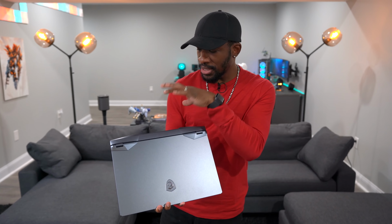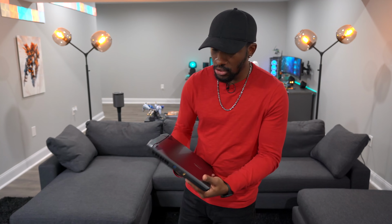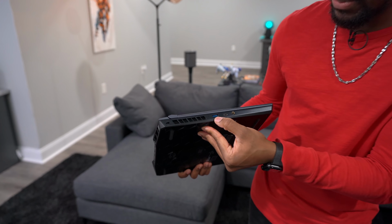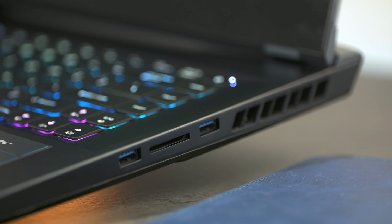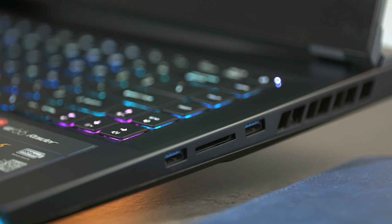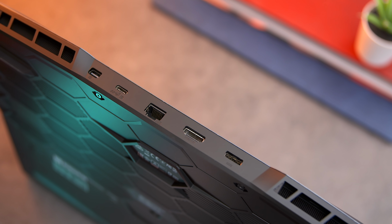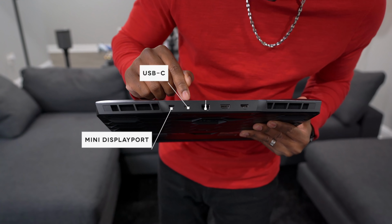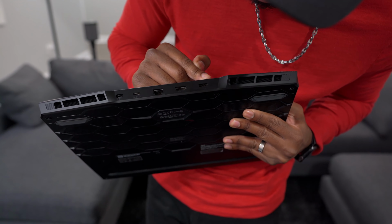But what I like is some of the attention to detail with the design and the placement of ports. So on the left side, we've got a USB Type-A port, a USB-C port, and of course your headphone jack. On the right side, we're looking at two more USB-A ports and an SD card reader in the middle. What's nice about this one, and it's not the only laptop to do this, is that it also has ports in the back. And back here, we've got a mini DisplayPort, a USB Type-C, Ethernet, HDMI, and the power plug. Almost tripped me up there.